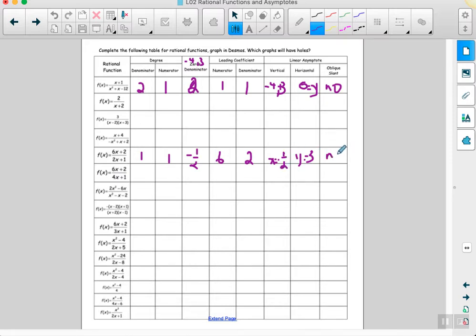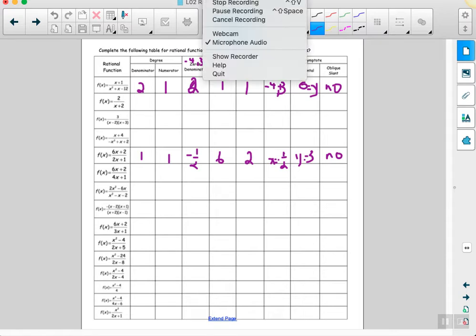And there's not one of these. So I'm going to suggest you take about 20 minutes to half an hour to fill all of these in. And in the end, you should be able to take a look at one of these and tell me what you expect. Do you expect there to be a vertical asymptote? Do you expect there to be a horizontal? Or do you expect there to be an oblique? And then you can look at the answers, which I have posted.